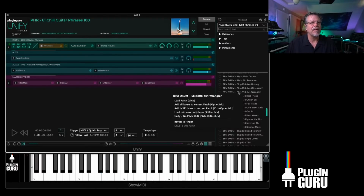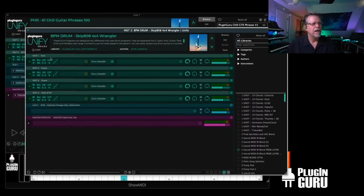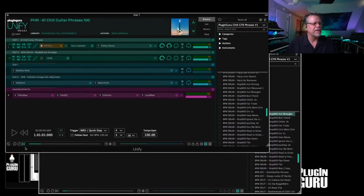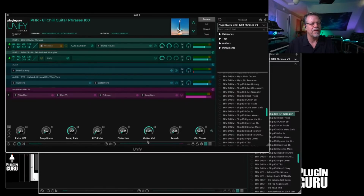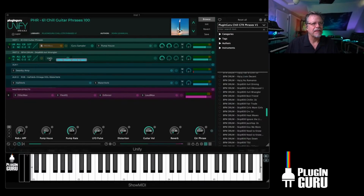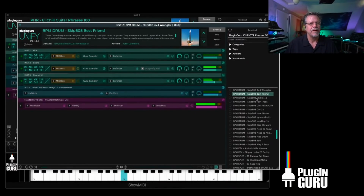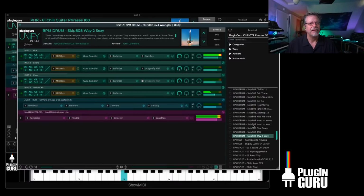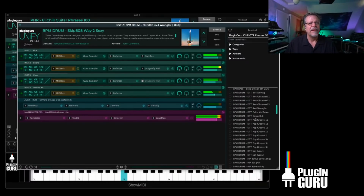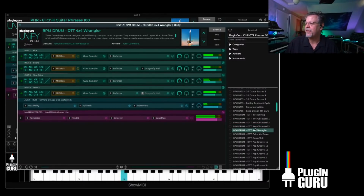I'd suggest to right click on a BPM drum and say load into a new Unify layer. Might need to turn down the guitar just a little bit. We'll do it over here with the knobs because there's a knob for guitar volume. And because I set this up as a Unify layer inside of Unify, I can double click this and now change to any other drum groove. So that way I can get exactly what I need. If you need more 4x4, there's some 4x4 grooves here. So you got all sorts of places.